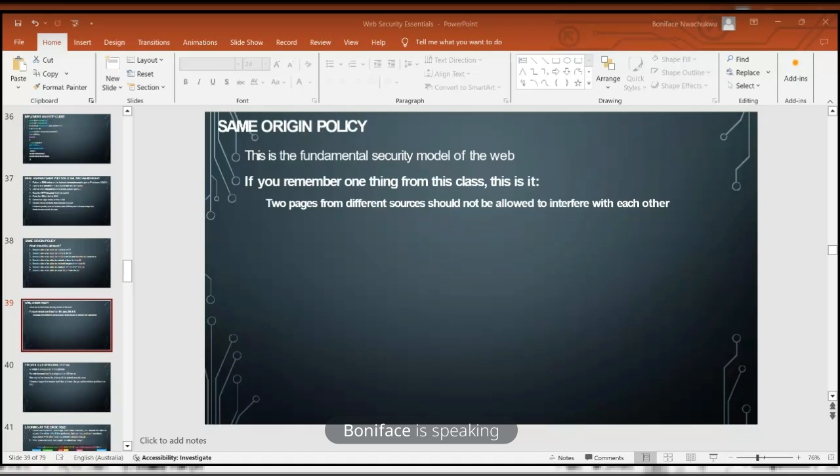A practical example so that you understand it very well. Let's say you are logged into a bank's website, and that bank's website is HTTPS. Let me type it so you see it: https://victorbank.com. Let's say you are logged into that website.